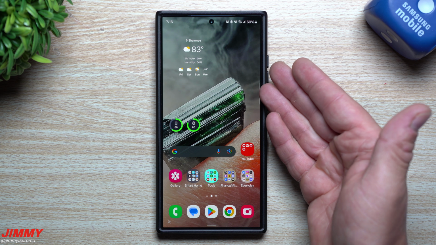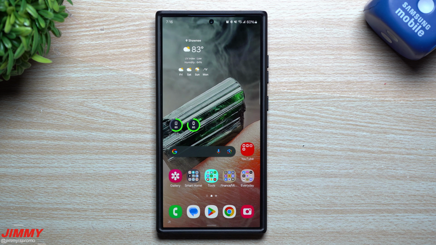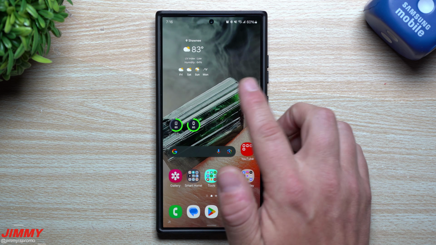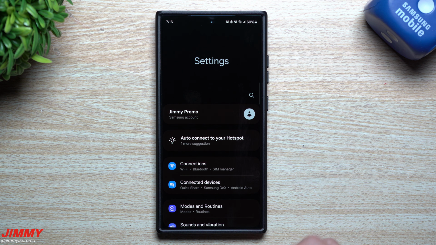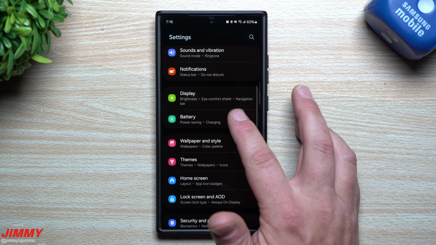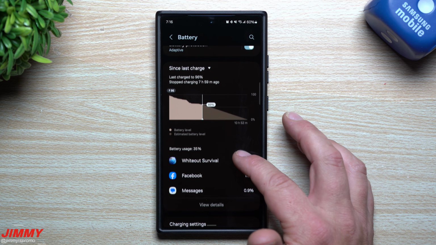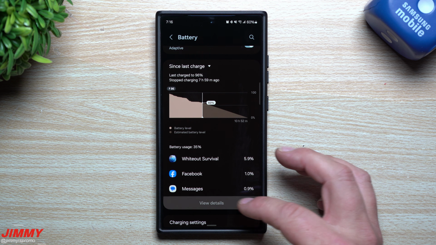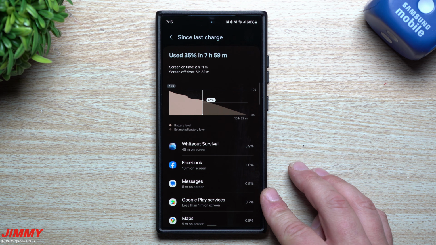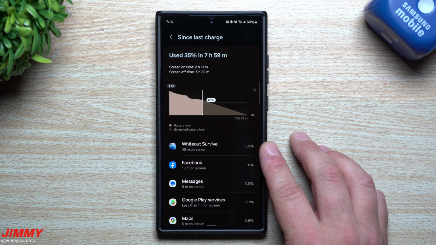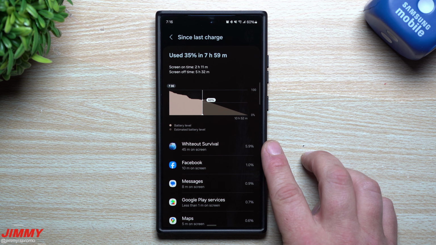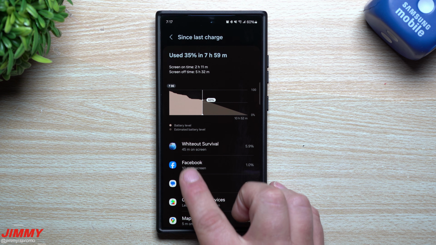Now, before we go inside of safe mode, which really is the best way to see if it's your phone or a downloaded application, you first want to take a look to see if you can see anything that is irregular when it comes to your battery consumption. So when you take a look at your battery information and then you look at your details per application, if you find one that is abnormally huge versus all of the rest, then you know that one could be the issue. This could be the one that's draining your battery. It could be making your phone run hot. It's maybe doing something in the background that you didn't know, but you just want to take a look to see what is really happening.